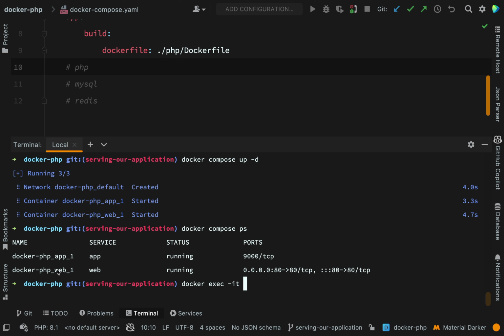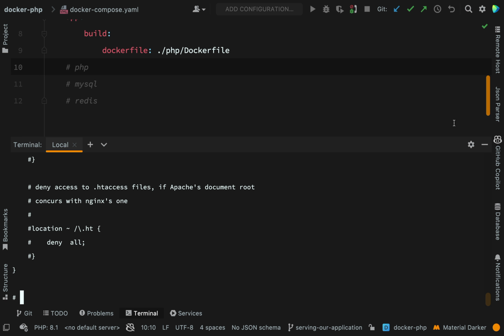Then I need the name, so I'm just going to copy this, paste it there, and then the command which I'm executing is sh for shell, so this means I can shell into my container and run commands inside there. Okay, as you can see the little hash there, so I have a prompt, and I'm going to print out the content of the existing config file. I can do that with cat. This is the address.